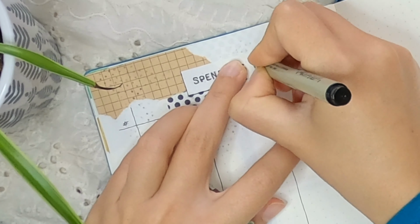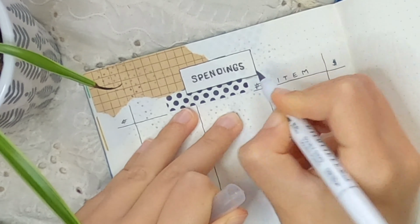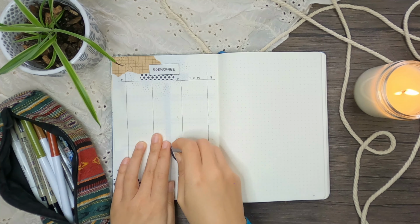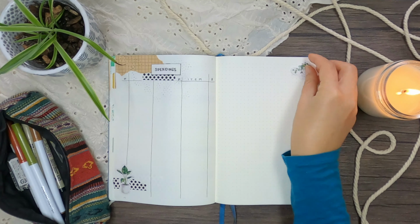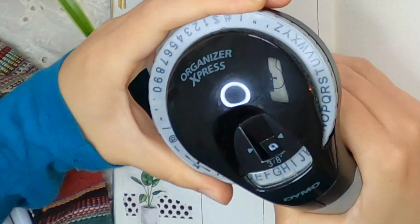For the header, I basically followed the same steps as with the previous one, only this time I came up with the idea to add a drop shadow to make the header pop a little more from the washi tape. To switch things up a bit, I used the label maker again for the next header, and this is going to be a gift list.